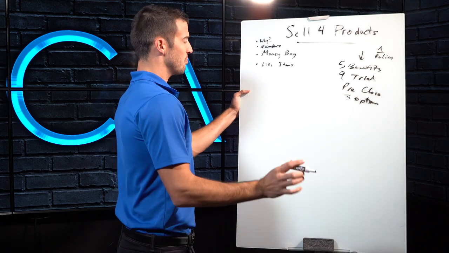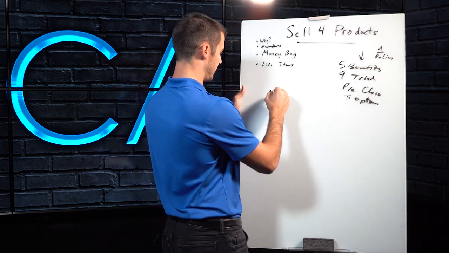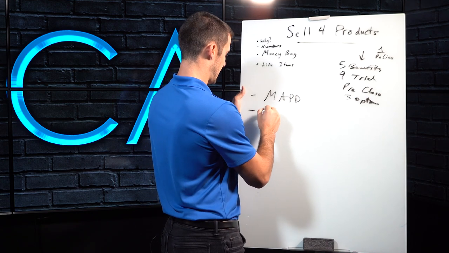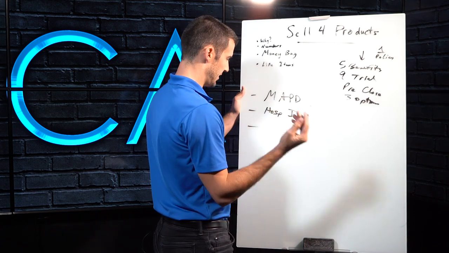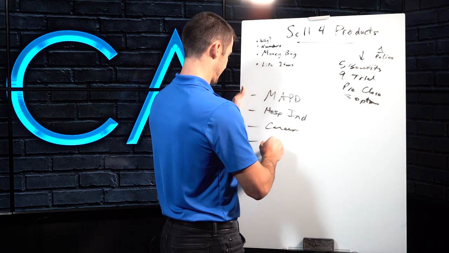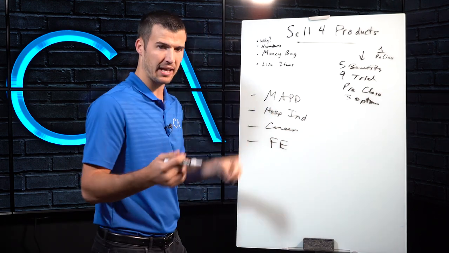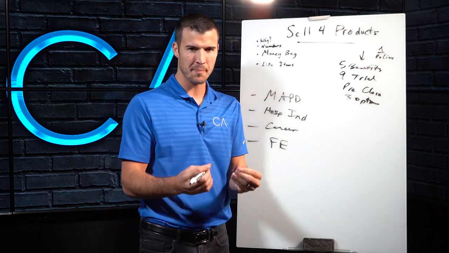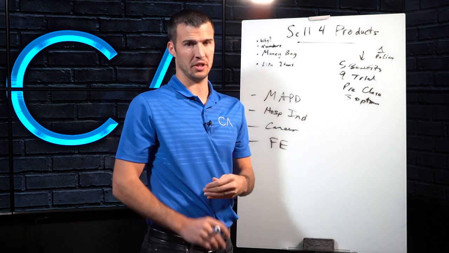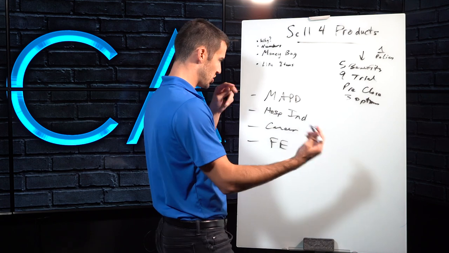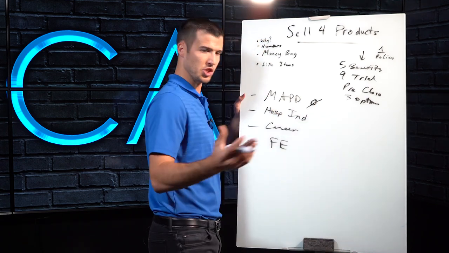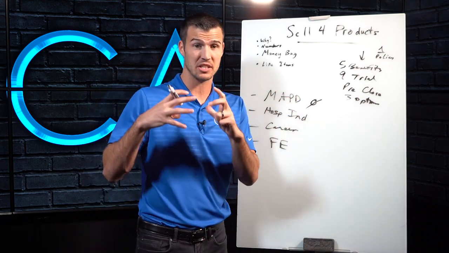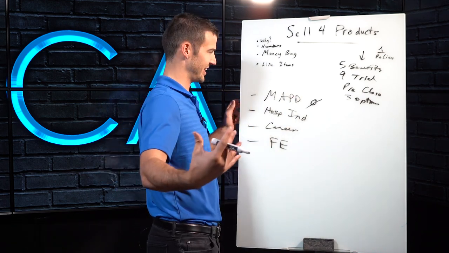So I'm going to add some engagement, but what I would do is let's just say that I was selling that Medicare Advantage plan and that hospital indemnity plan and a cancer plan and a final expense policy. So I'm going to go through this line by line and I'm going to let them know that John, these are the four things that all of our clients want to have in place because they can absolutely affect you if you don't. So we talked about the Medicare Advantage plan. That's what I was here to make sure we got in place today. So obviously we're going to make sure we get that in place. It's a $0 plan, which is great, which also frees up some funds and some monthly money to take care of these other massive gaps and holes when it comes to your health insurance and even covering your burial expenses later in life. So you're helping your family.